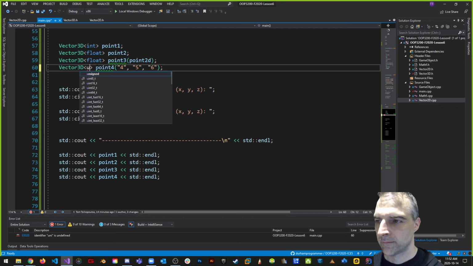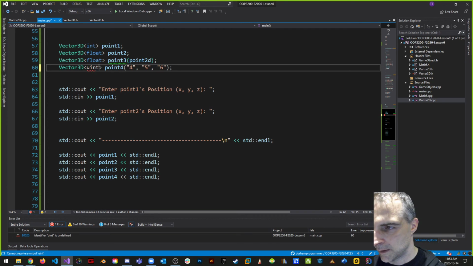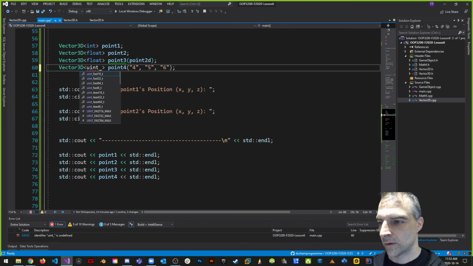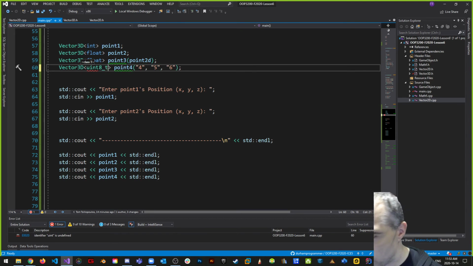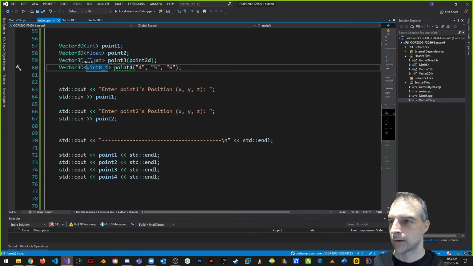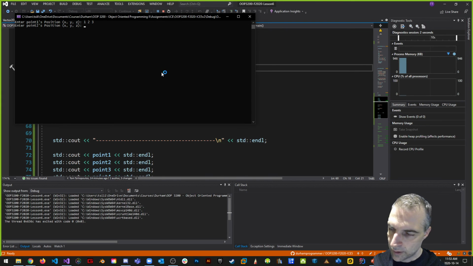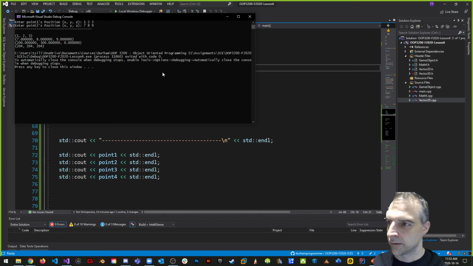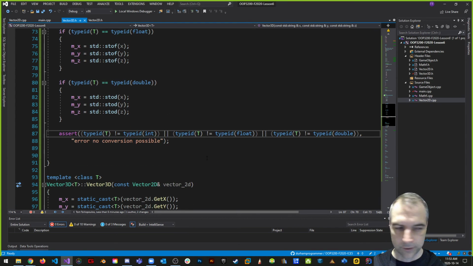uint, unsigned int, underscore like 8t, uint8_t. That's what I want. Something else, because maybe char was misinterpreted. Let's see how that works. 1, 2, I don't think it's going to work. 7, 8, 9. Oh yeah, because it's going to try and convert it to twos. That's probably my logic. Okay.